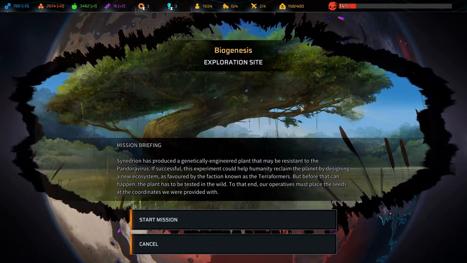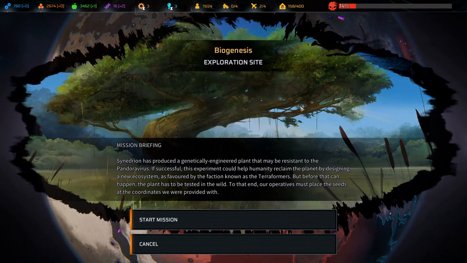Mission briefing. Synedrian has produced a genetically engineered plant that may be resistant to the Pandora virus. If successful, this experiment could help humanity reclaim the planet by designing a new ecosystem as favored by the faction known as the Terraformers. But before that can happen, the plant has to be tested in the wild. To that end, our officers must place the seeds at the coordinates we were provided with.